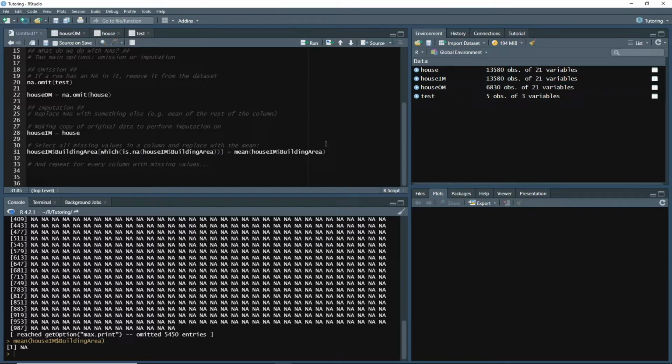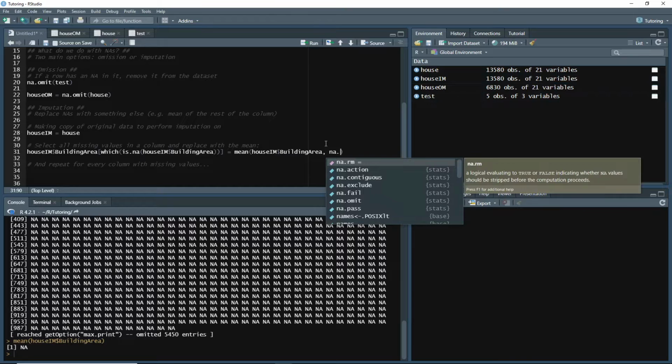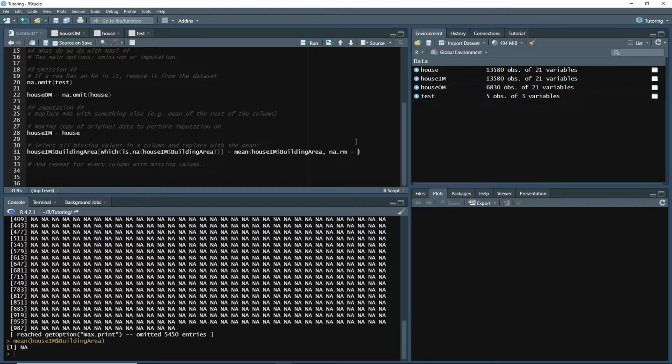So the way we add this is we put a comma, and commas are always how we separate arguments inside a function. We're going to type na., and you'll see it starts to autofill, na.rm equals, and we want this to be equal to TRUE. And TRUE you can write either as a capital T, and you see it turns orange. That's how you know; if it was a lowercase t, it'd be white. If it turns orange, that means TRUE. Also, you could type TRUE in all capitals. Either one works. I just do T because it's shorter. And if you want to type FALSE, you could do F or FALSE. But in this case, we want to set na.rm to TRUE.